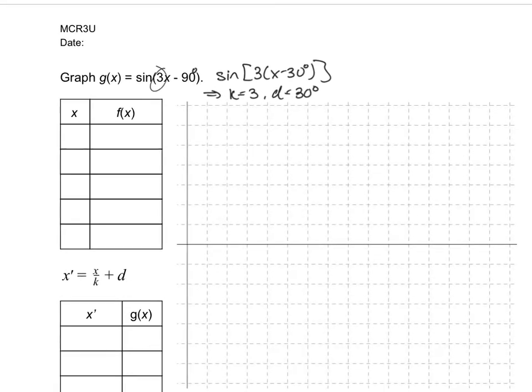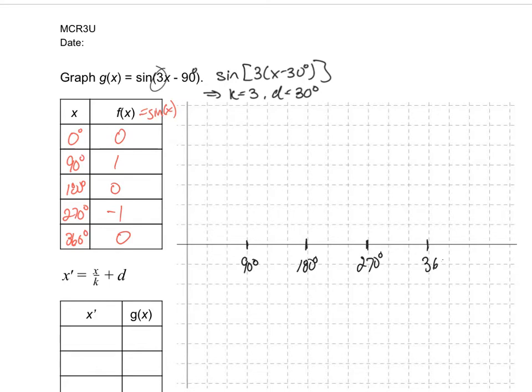So that's going to be important when we actually graph our transformed function, but let's quickly do, as practice, the parent function again. So f of x is sine of x. So important points are 0 degrees, 90 degrees, 180 degrees, 270 degrees, and 360 degrees. And it goes 0, 1, 0, minus 1, 0. Let's draw the scale. So we keep the same scale as before. Let's say every 3 is 90 degrees. Find 360 to get us there.